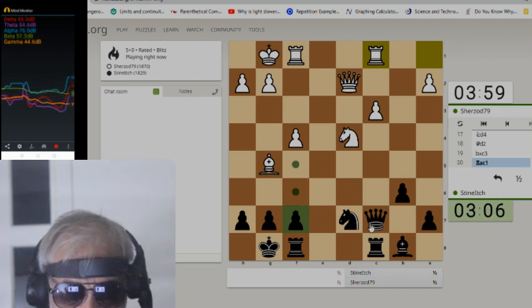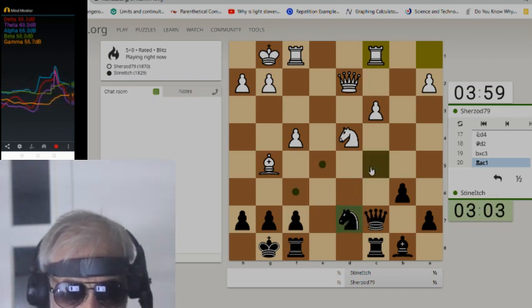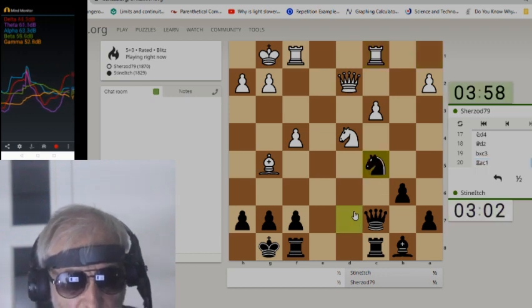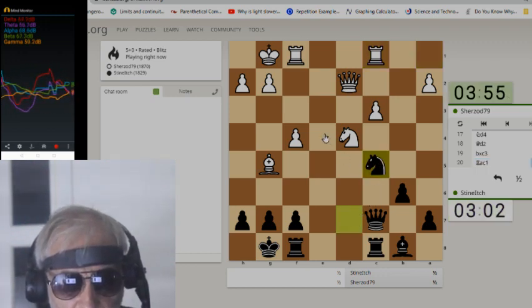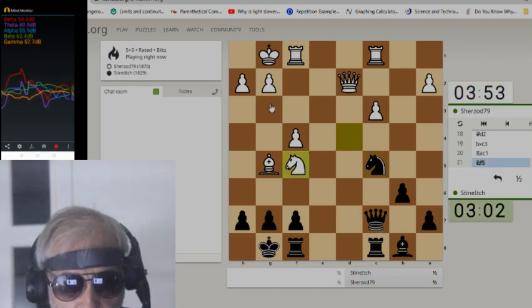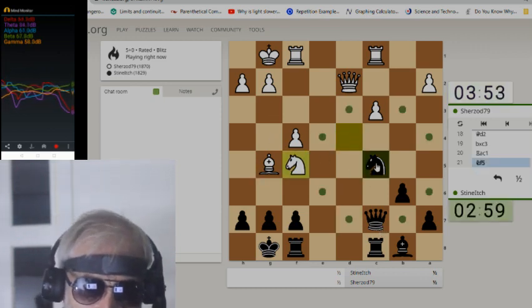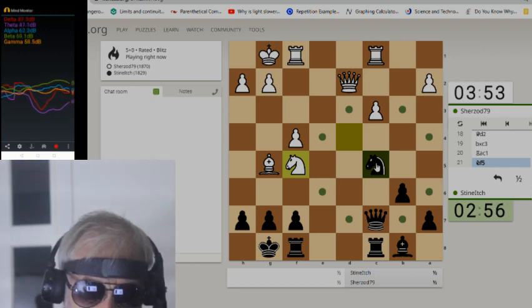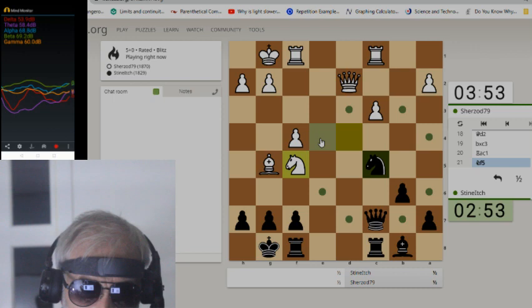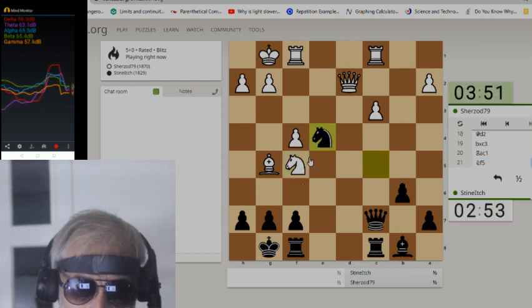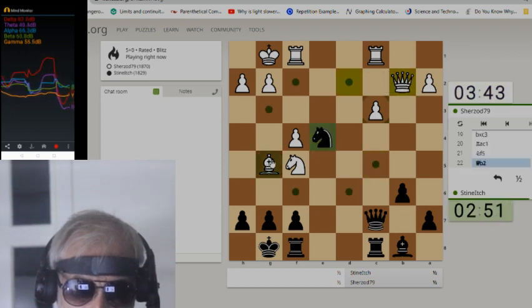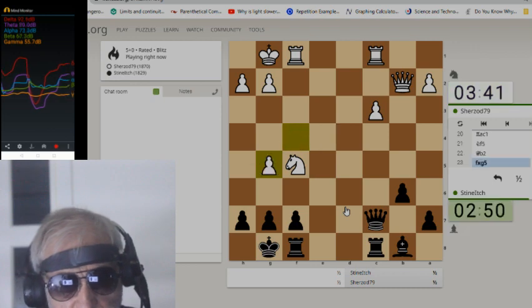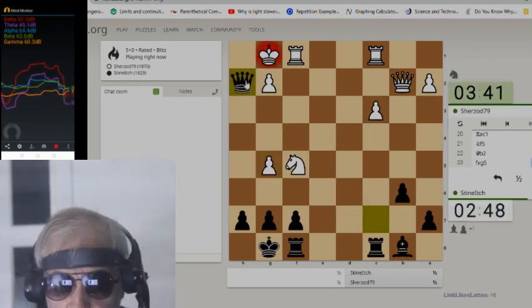If I do that, he'll bring his knight up there. I'm going to bring this up and just not waste too much time on my clock. Try to get a fork here, and when I take there, the pawn will move. Okay. If he checks me, he can't really take the rook like he wants because I'll take his queen. And if he moves his queen, I'll get the rook. I'll get the bishop. Okay, and that's pretty good.